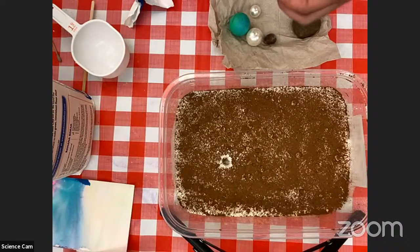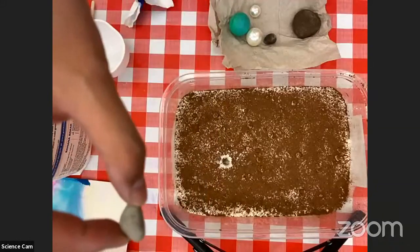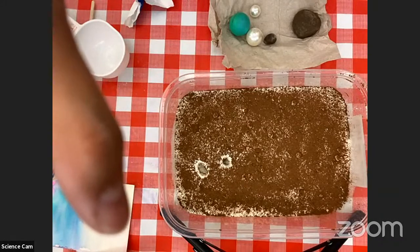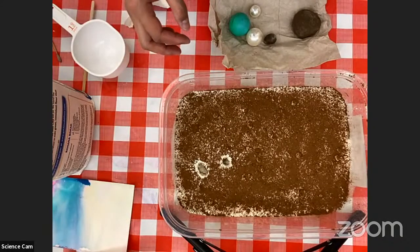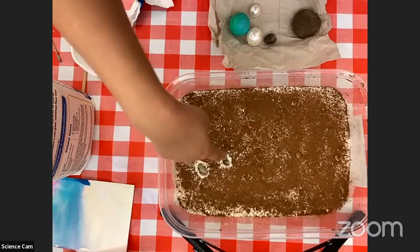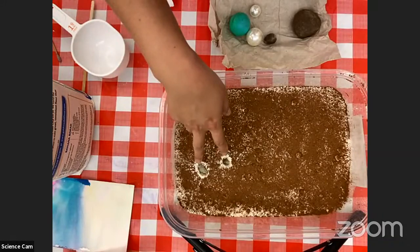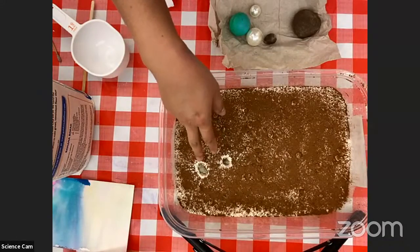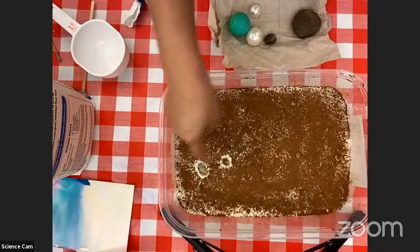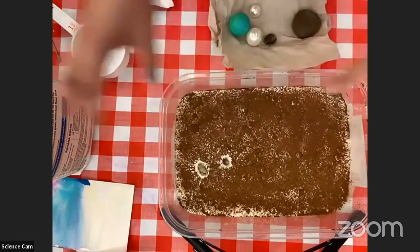Okay, I'm gonna move on to the next size rock. I'm also just gonna drop it straight down. I'm gonna do it over here on the side. Ready? Okay, so that one also went straight down and it created a similar crater to this one. They're similar in size and a little similar in shape. Because of the same angle that I dropped it from, it basically made the same shape right here. So there's not too much spread.